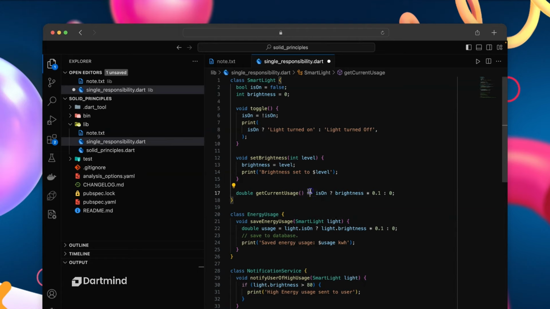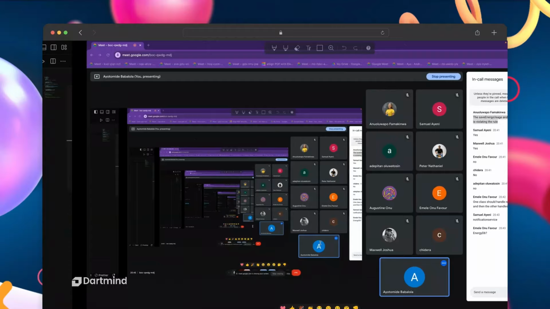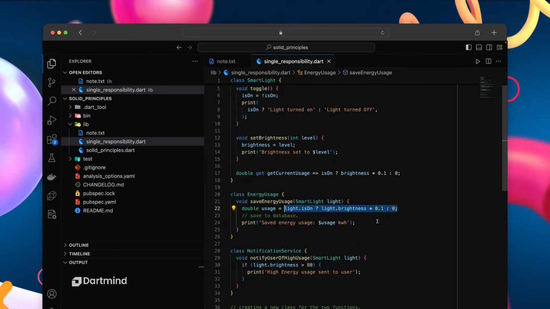Is there any other thing? Let's just do something like this instead. Let's make it a getter instead of a function. So in the save energy usage function, we can simplify this by just writing double usage equals light.getCurrentUsage. Wow, 15 minutes. I don't know how we're going to solve this problem of 15 minutes, but let's see.